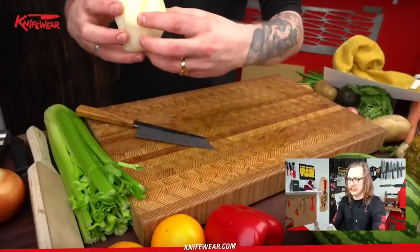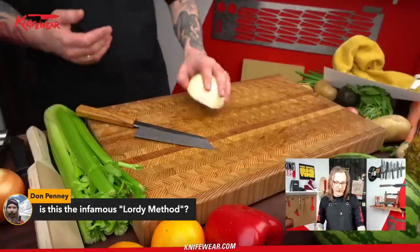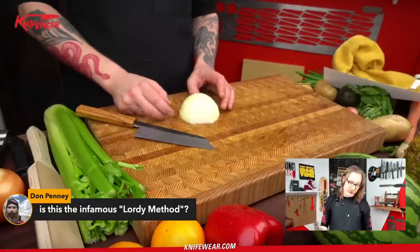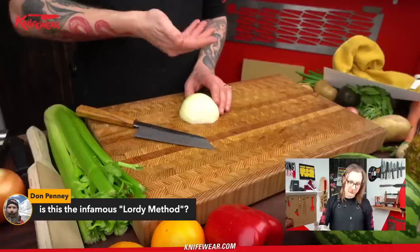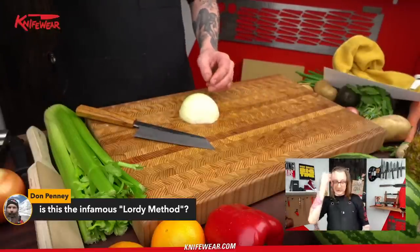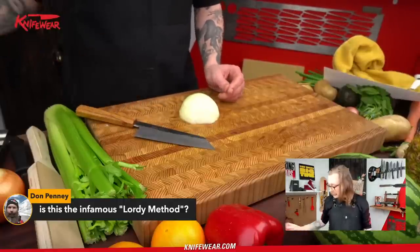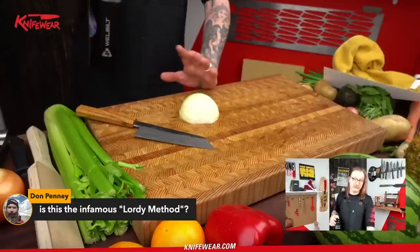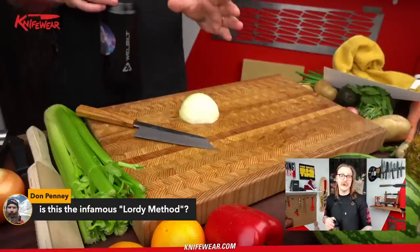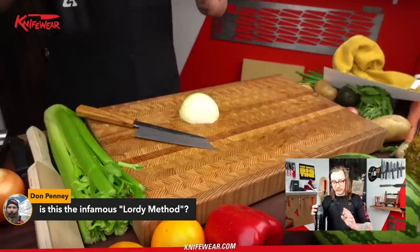Ta-da. Is this the infamous Lordy method, says Don Penny? I don't even remember at this point. There's so much onion discourse that I don't know. I know I don't do the horizontal cuts because Instagram roasted me one time for not doing them. All these chefs are getting infuriated. If you want to trigger somebody on the internet, forget politics. The easiest way to do it is to just say this is the way to cut an onion. Doesn't matter what way you're doing it. Just say this is the way, and people will lose their minds.